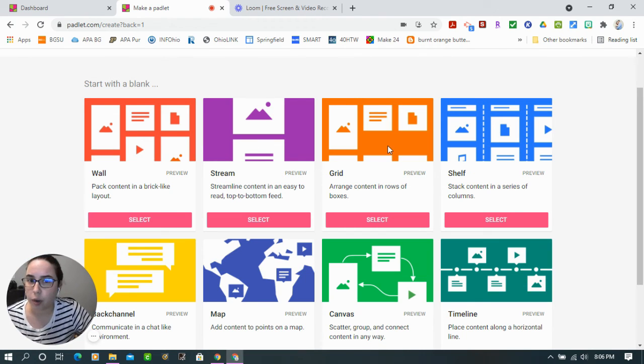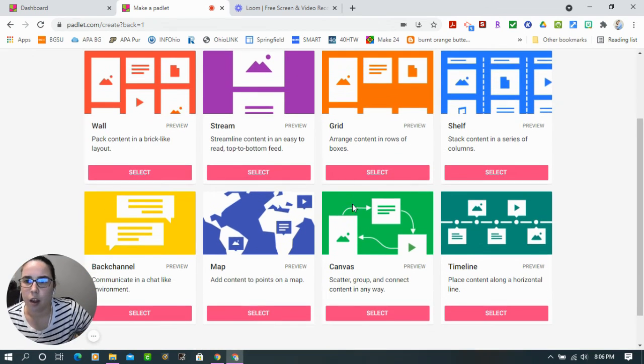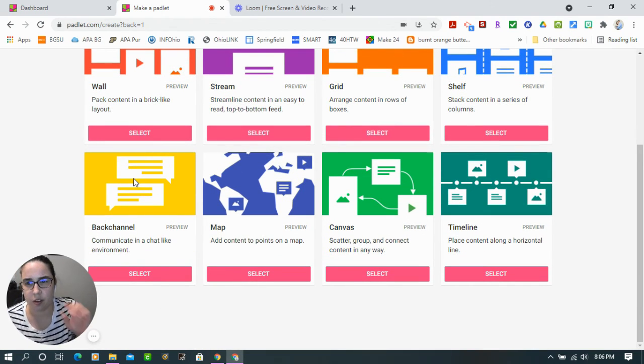You have a grid, so you can arrange your stuff in rows of boxes. If you notice here, it's just rows, and it doesn't matter if one box is bigger or smaller, they stay in the same row. This is a shelf, which is where things stay in columns. We have a back channel, which is where you communicate.